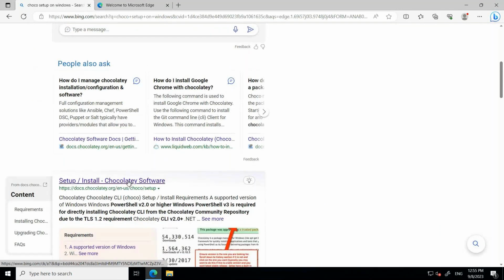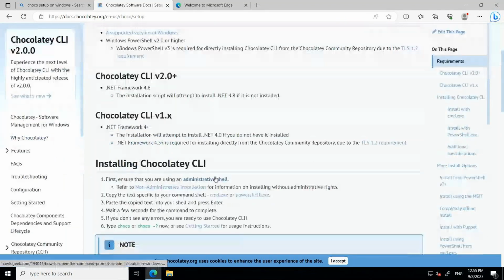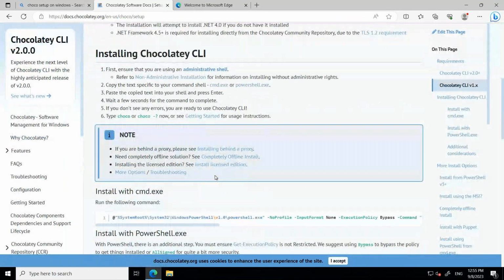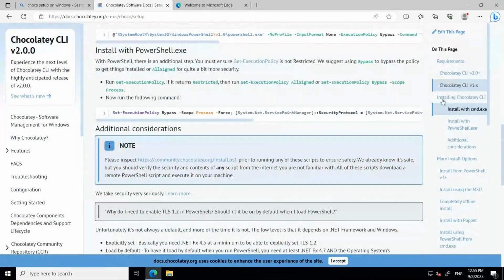So a PowerShell script is given. You have to run this PowerShell script from PowerShell administrator mode.